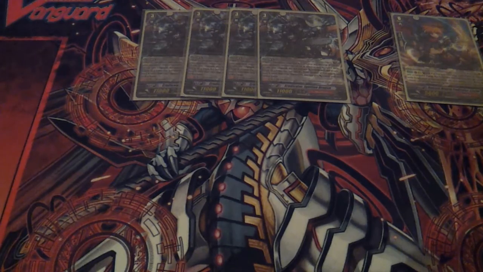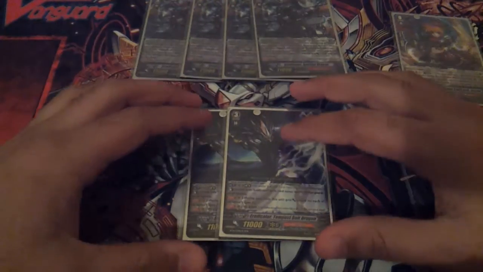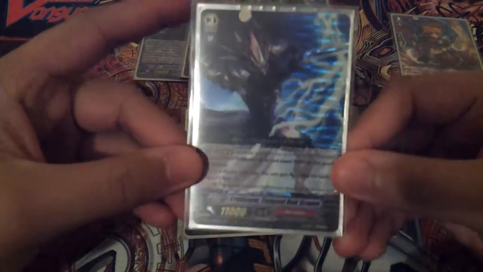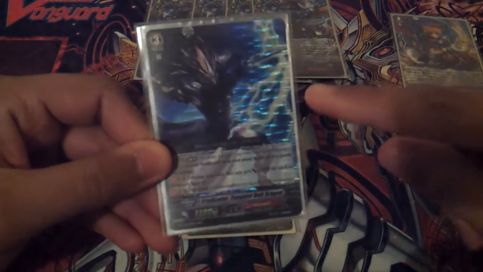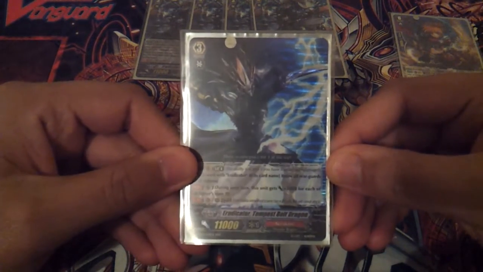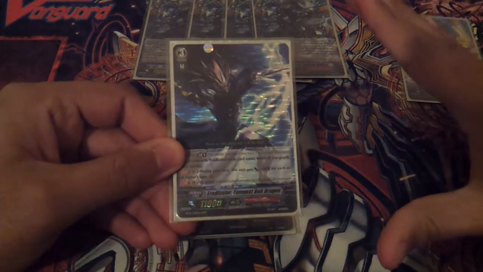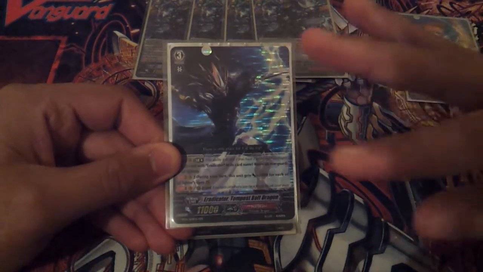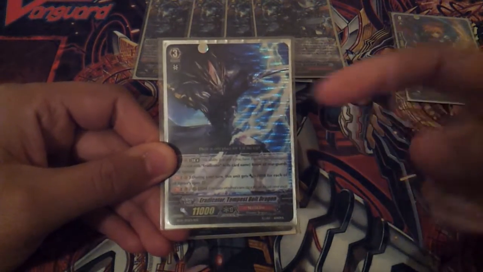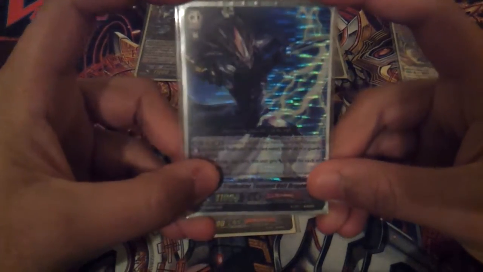2 of the main card, 2 Tempest Dragon. Not more than 2 because it's more of a situation card, but still, it's really good. His normal skill is, for every open rear guard circle, he gets plus 2,000, including yours and your opponent's. So if the field is empty, 10 rear guard spots, he gets plus 20,000. So swing for 31 on an open field. You can get the open field by his skill.